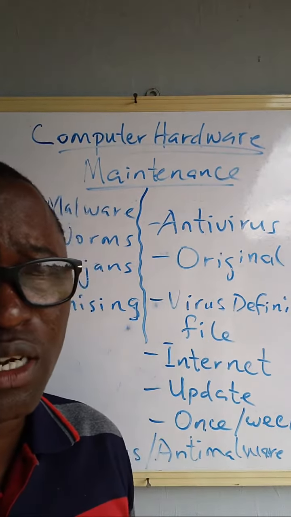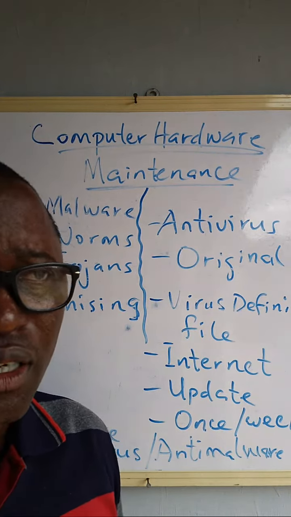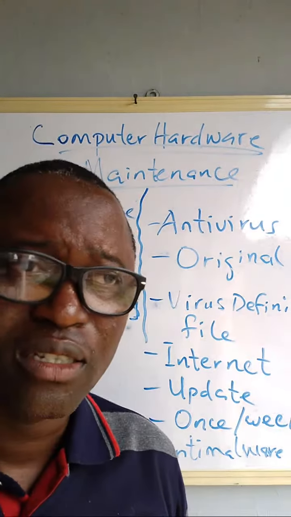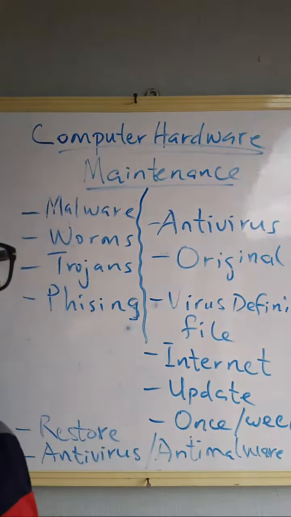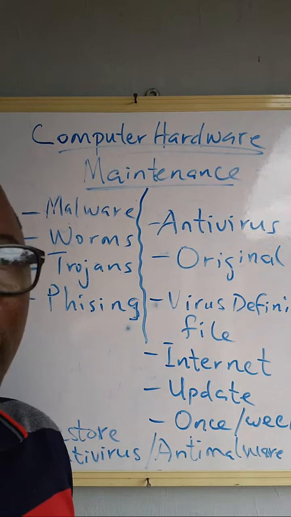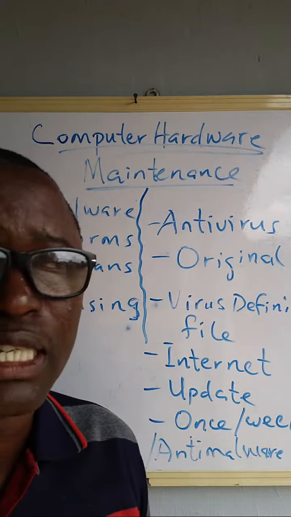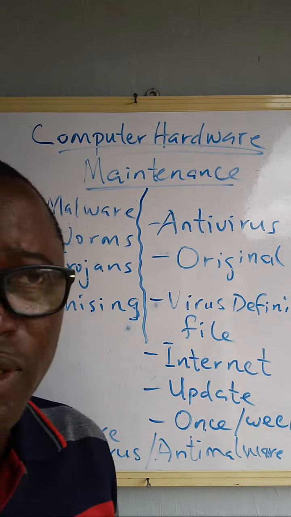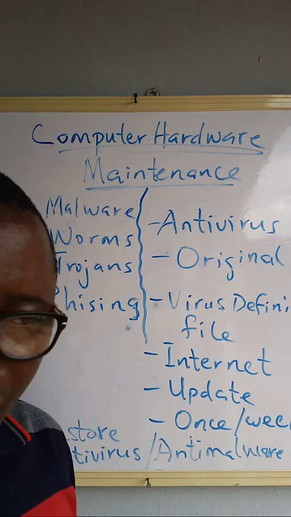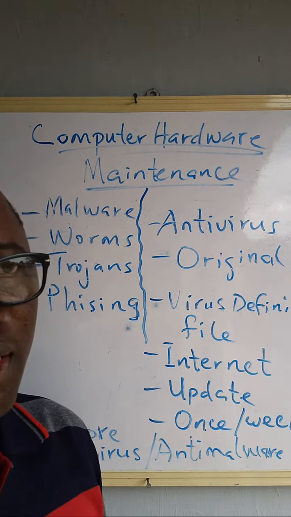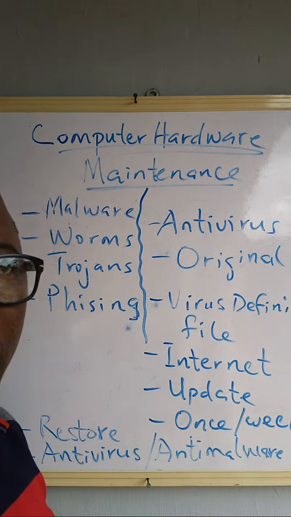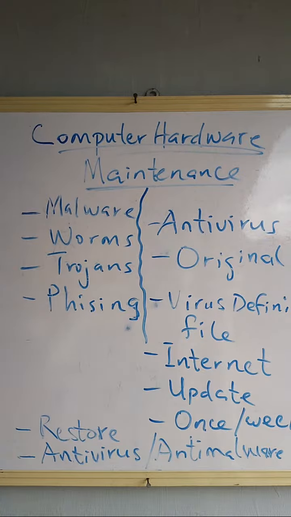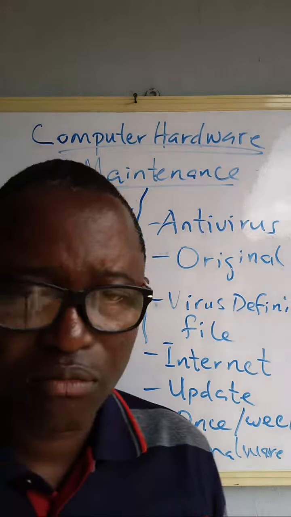The software driver suddenly got missing. And then you go to your system to identify the hardware that is faulty, that is malfunctioning, and try to locate the driver. The driver can still be inside the operating system, installed on your system. So you ask the system, using the function of the operating system also, to look for the driver and reinstall it. Sometimes you do rollback driver, reinstall driver. These are other areas by which you can carry out software maintenance.